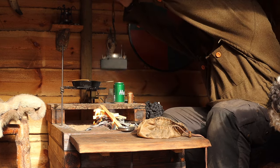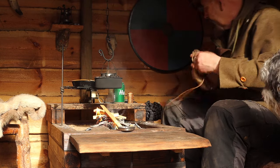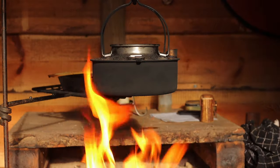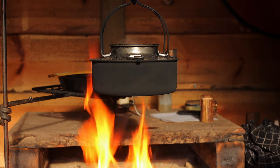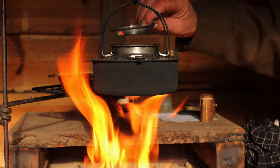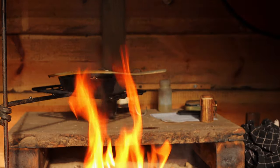Perhaps one step lower. That's fine. Now it's beginning to boil. Now it has boiled for about a minute, so I think it's finished. And then I'll put the lid on and just take it up here so it can rest.